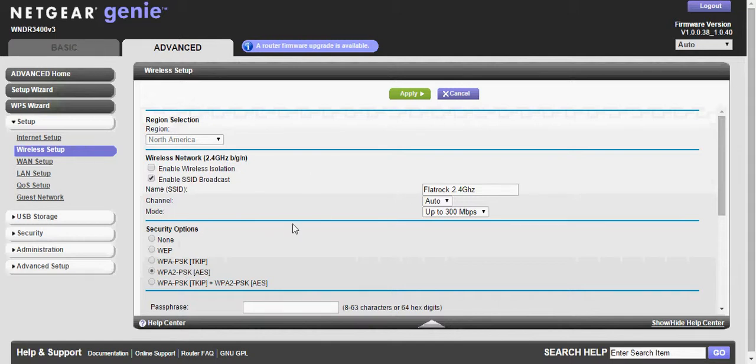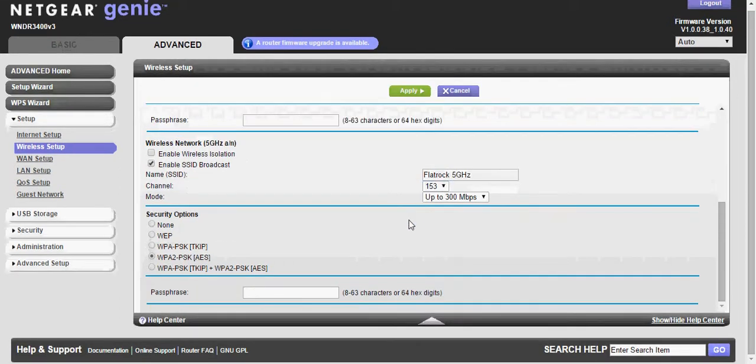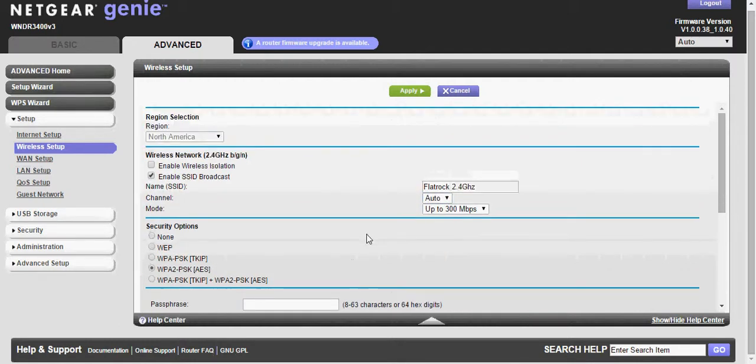Now your channel should be selected on auto. Usually that's what your router is automatically configured for. However, for my 5 gigahertz channel, I do not have auto. Instead, I have to manually select one. Now the thing about channels is that channels can get congested with a lot of traffic. If you select auto, your router should automatically connect to a channel that is not being used or is being used the least. If not, then you might have to manually set it. Now, how do you know which channel to pick? How do you know which channel is not being used the most?